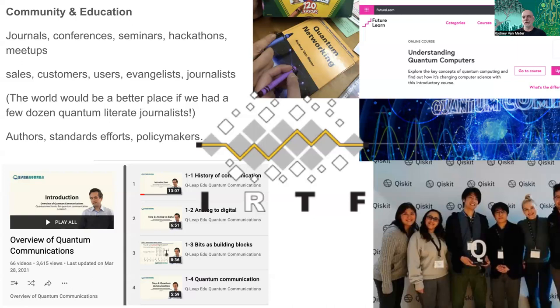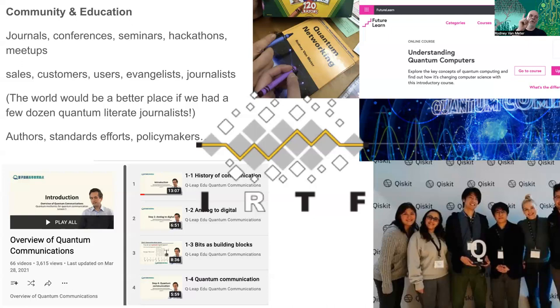In the top, in the middle, is a book. I am a tremendous advocate of books, including textbooks. Sadly, I do not own the copyright on that one. I signed the copyright of it away, but we have another one in process that will cover a lot of the same ground. I'll tell you a little bit more about it in a minute.